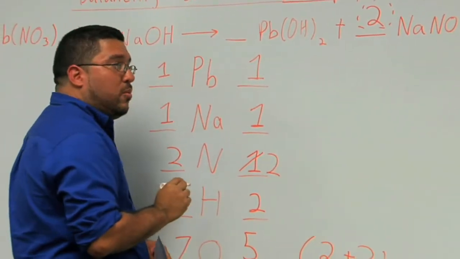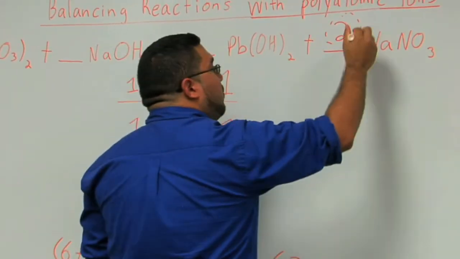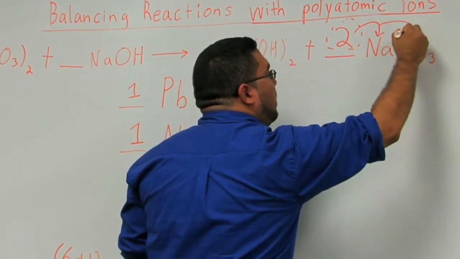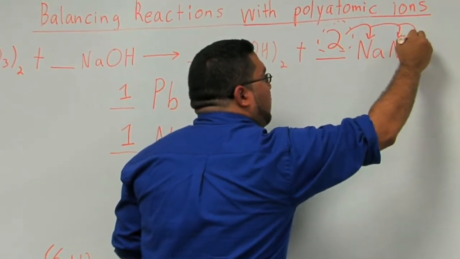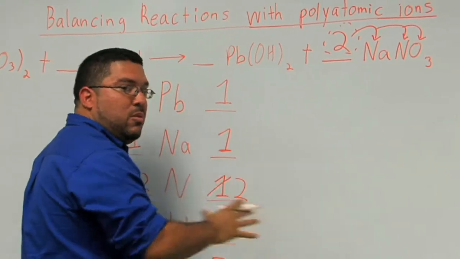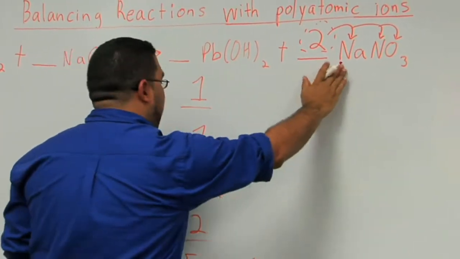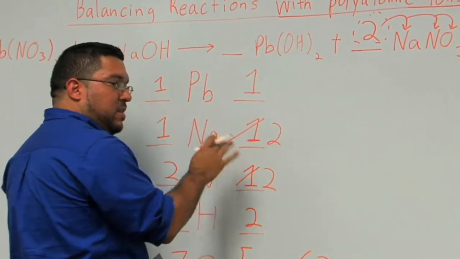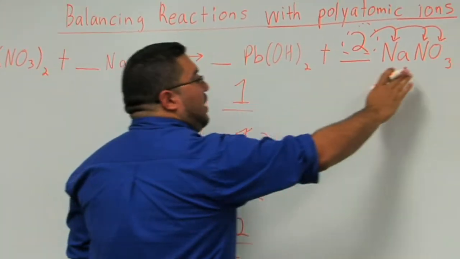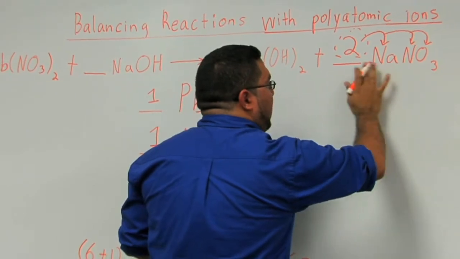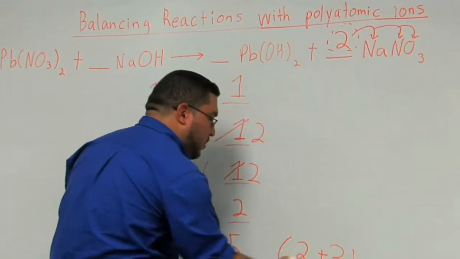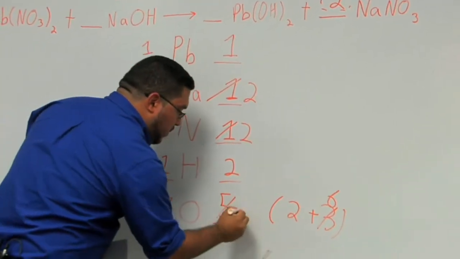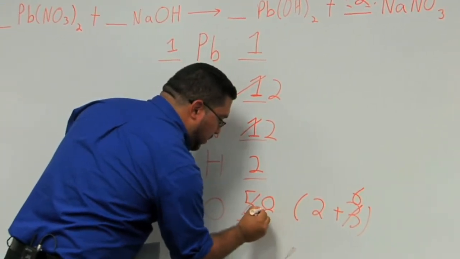Now, what's one of the most important rules? As soon as you put a coefficient, you have to remember that you have to distribute your coefficients. You have to multiply it times sodium, times nitrogen, and last but not least, times your oxygen. And you have to take restock of your elements. So now I have 2 sodiums, which also messes up the balancing, which we'll come back to. And now, where I initially had 3 oxygens, I now have 2 times 3 for a total of 6, plus the original 2 gives me 8 oxygens in the current moment.